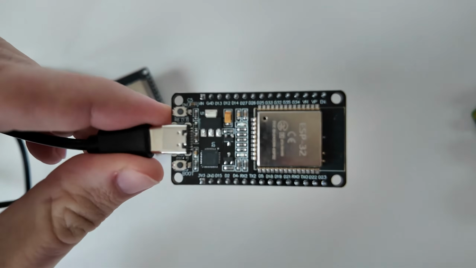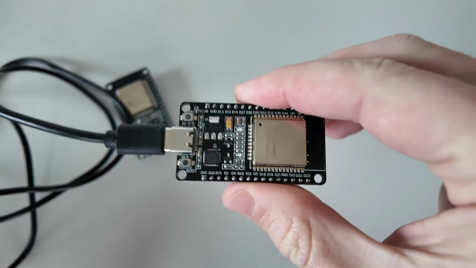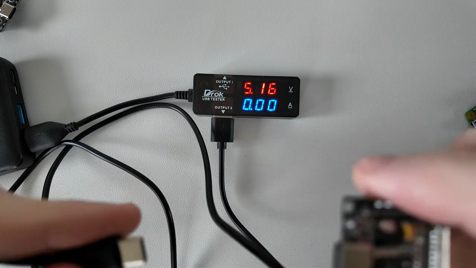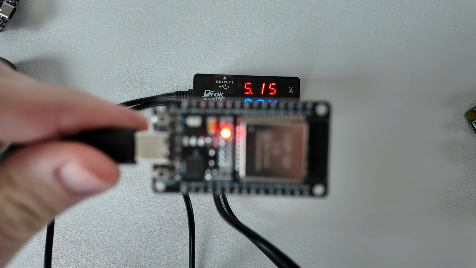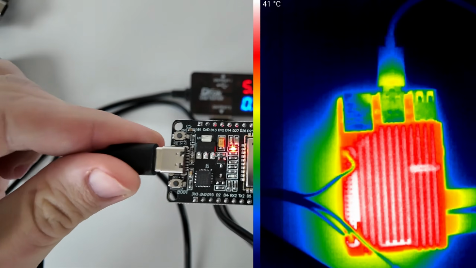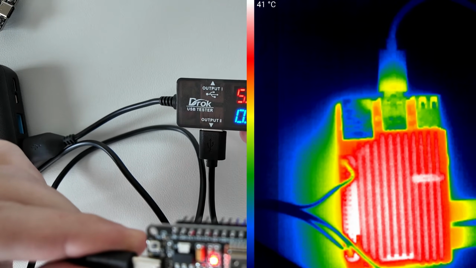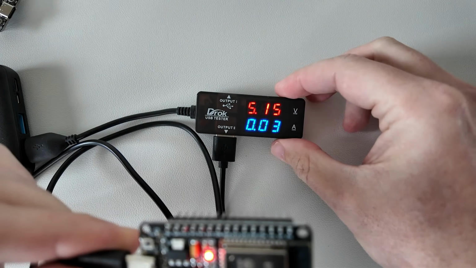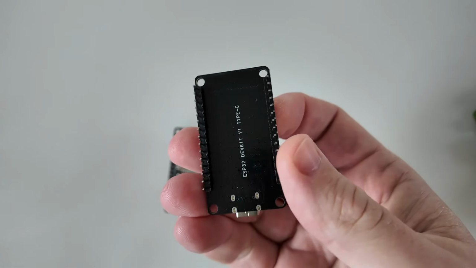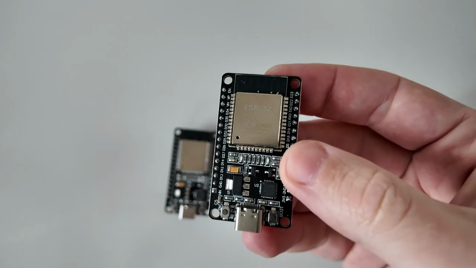This is an ESP32 board. As we can see, it is much smaller, it is also cheaper, it consumes much less power. Now I'm connecting it to the power meter and the power consumption is about 10 times smaller than a Raspberry Pi. The Raspberry Pi is a hot device, I mean physically hot. New Raspberry Pi models mostly have active cooling. And compared to that, the ESP32 is much smaller, it's cheaper, it can be connected to your Wi-Fi at your home and work as a smart sensor.